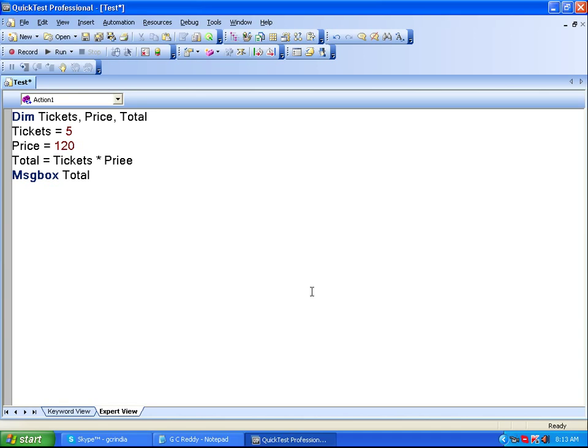Say, problem with implicit variables. Suppose first you declared variable PRICE. After 4 or 5 statements, you assign a value into that variable. After the 40th or 50th statement, if you perform any mathematical operation, suppose mistakenly you type PRIE, then it will consider it. Why? VBScript considers implicit variables. By default, variable value is 0, something into 0, 0. So you are not getting any error message and correct result.